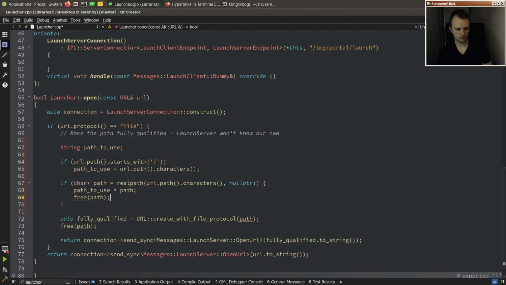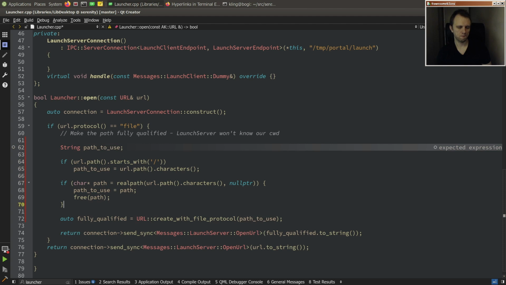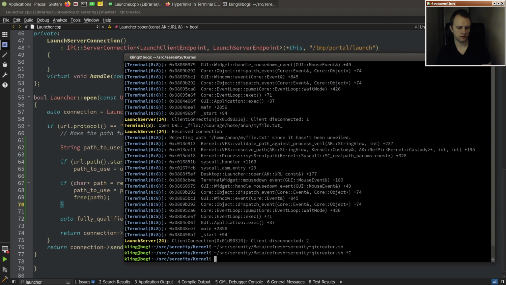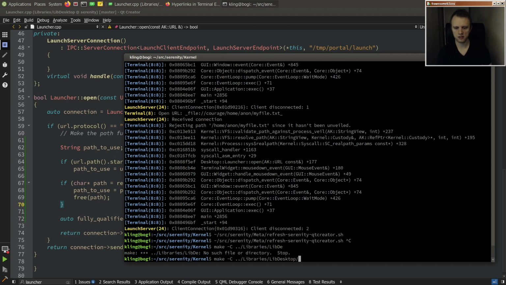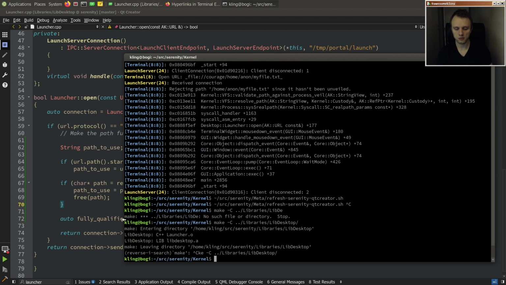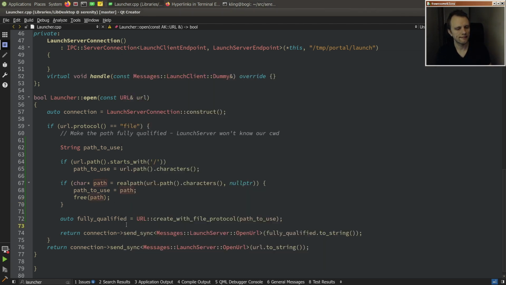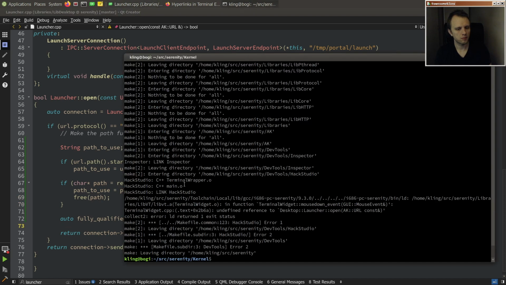Free path. Path to use. Yes. Okay, so this is a little bit of a workaround so that I don't have to deal with unveiling more things at the moment. But maybe that'll be okay.